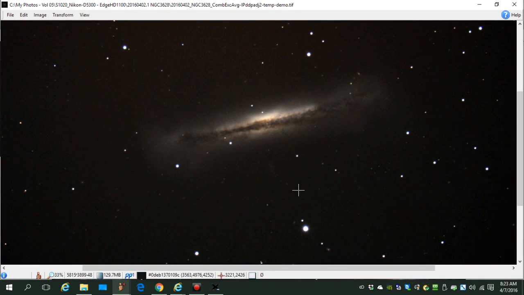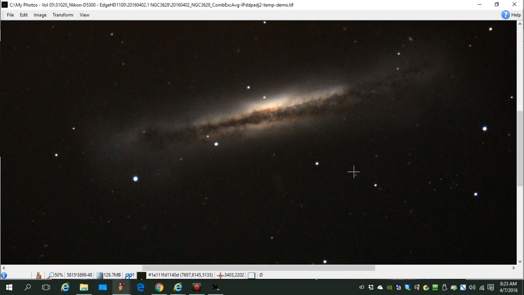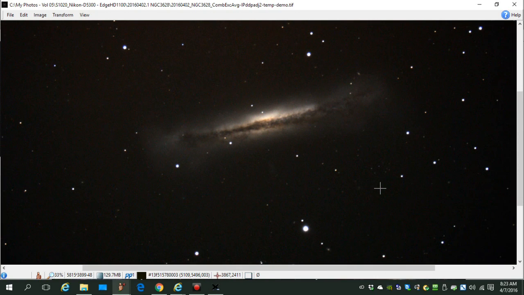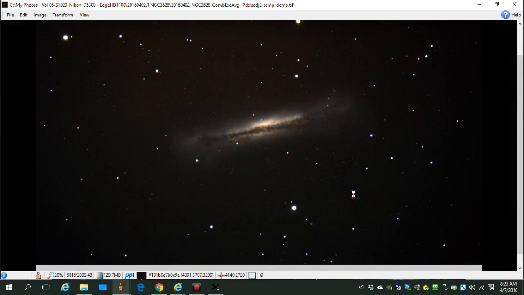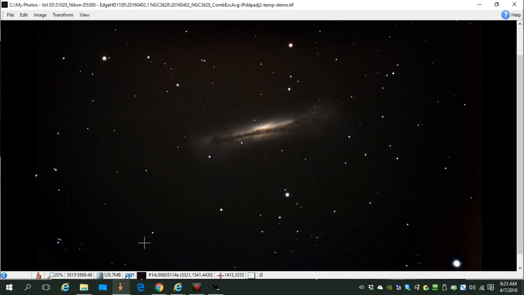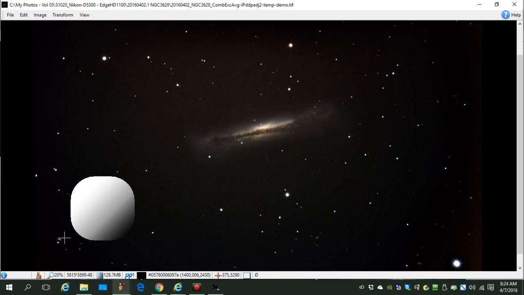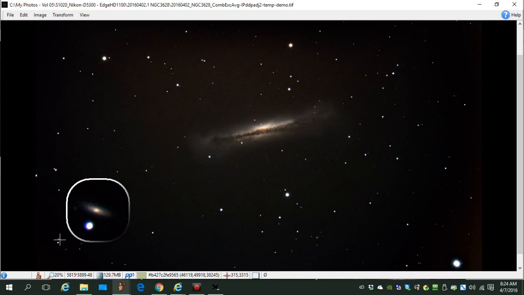I'll zoom in a little, and you can see there are a number of, again, what are called faint fuzzies. Those are distant galaxies. And many of those won't be cataloged or at least visible on the charts that I have. They probably are on something like the Deep Sky Survey. But let's take something that's a little less innocuous here. This little galaxy down in the lower left corner of the image. Now I had cropped this out of the image that I'd uploaded to P-base, so you won't be seeing that.